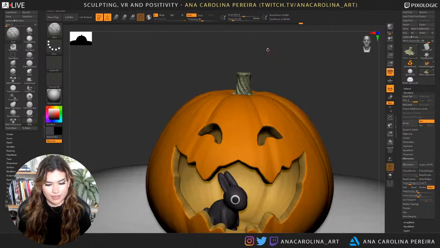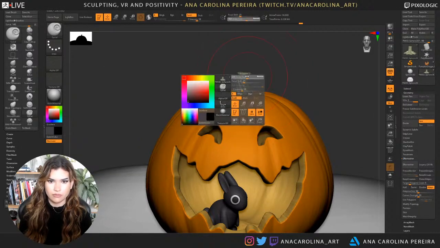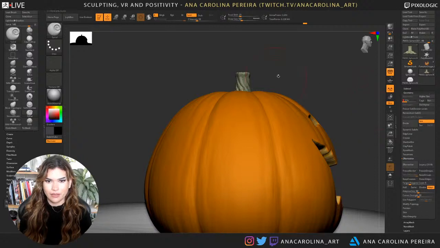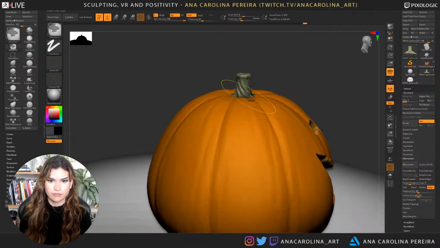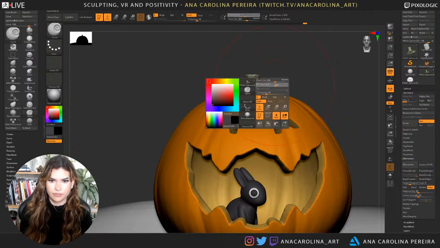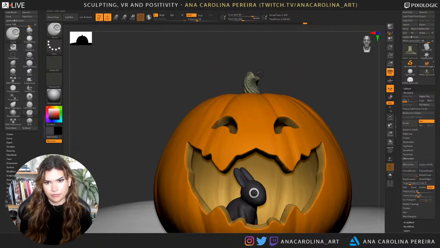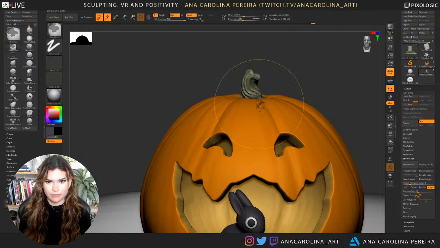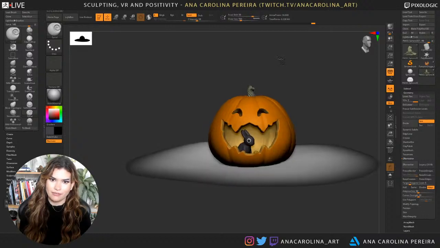Alright, there's the stem. So I'm going to take off symmetry and start playing with it again. So maybe the snake hook first. No, spiral. Let's take the spiral brush and see what it does on its own. I'm going to go ahead and mask out the bottom part here so that we don't spiral out of control, you know? I'm going to do it from the front so that I can get cooler results. That's kind of cute. Maybe if I spiral the bottom, but in the opposite direction. Yeah, I love that.